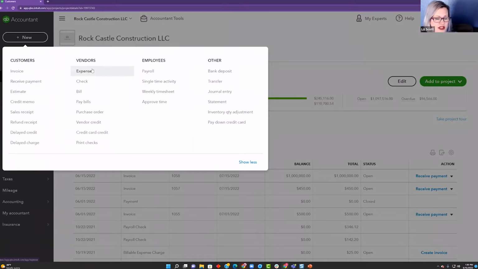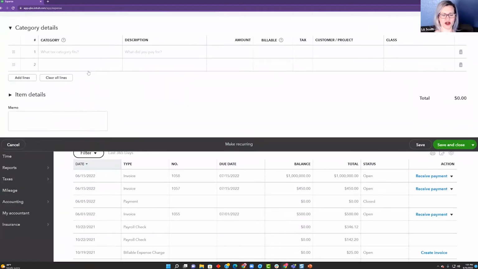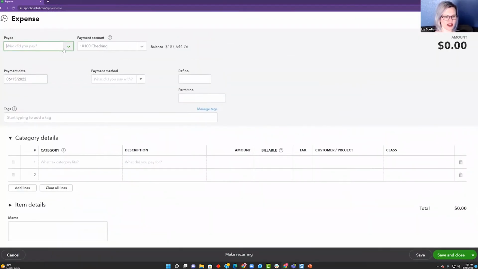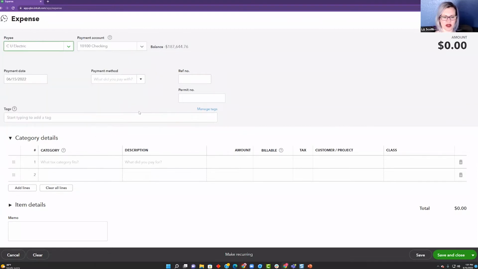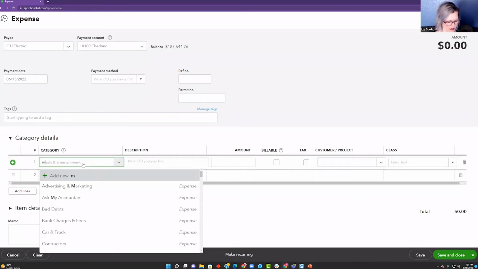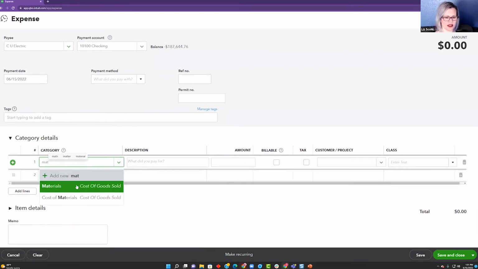Same thing is true for expenses. If you wanted to track your expenses, we can pick a vendor. I don't know if I've got Home Depot in here, but I don't. Oh, CU Electric. Let's pick on CU Electric. And then what we did was we bought maybe some materials, so let's pull in our materials. Let's give it a wicked amount.